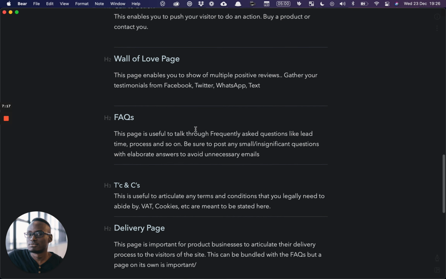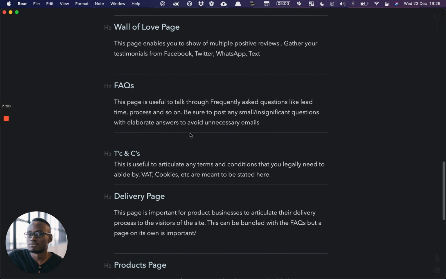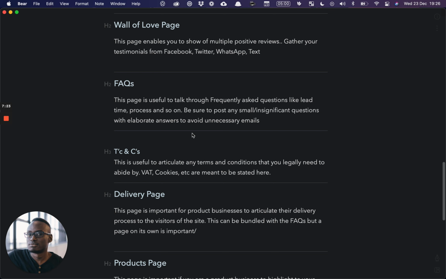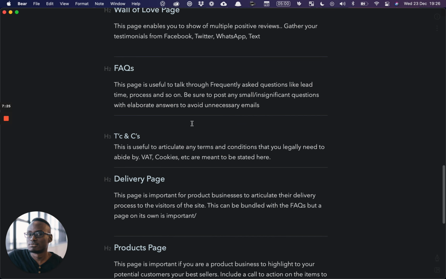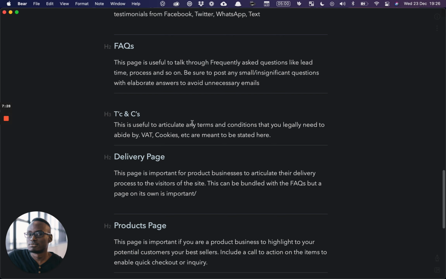Now we're going into sections which are just extra benefit for you. Many sites don't really have this, but these are mainly useful for a goods or products business. I wrote this centered around a business that makes cakes, that I'm building a site for. You want to have an FAQs section. This is going to help you with answering any questions that customers might have.